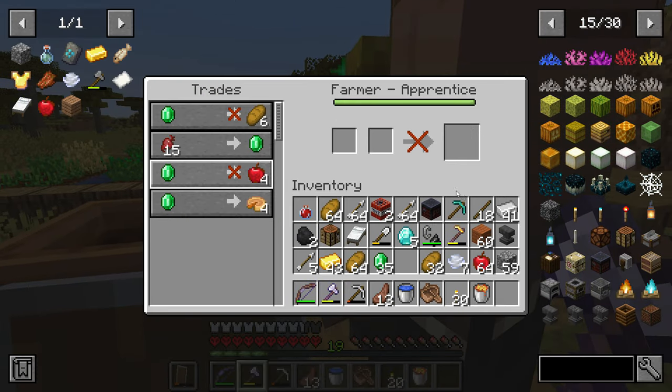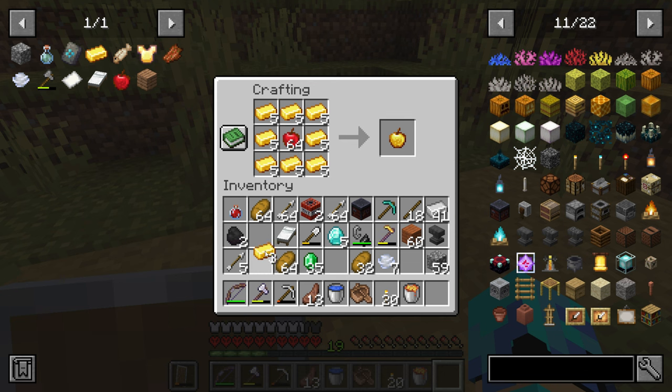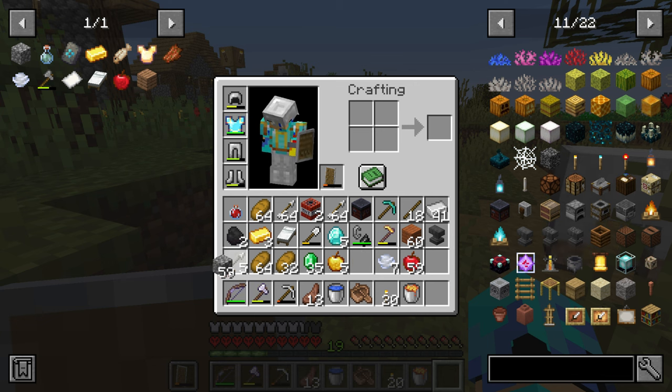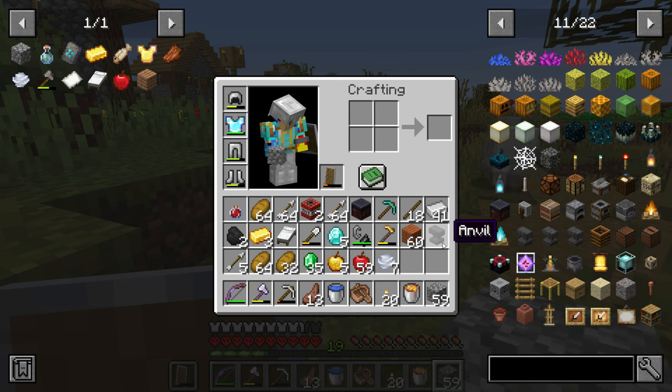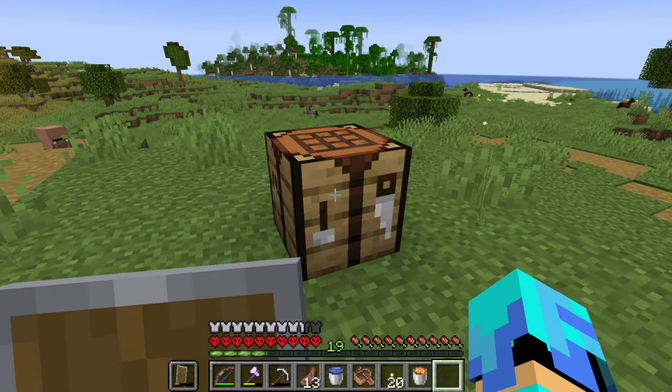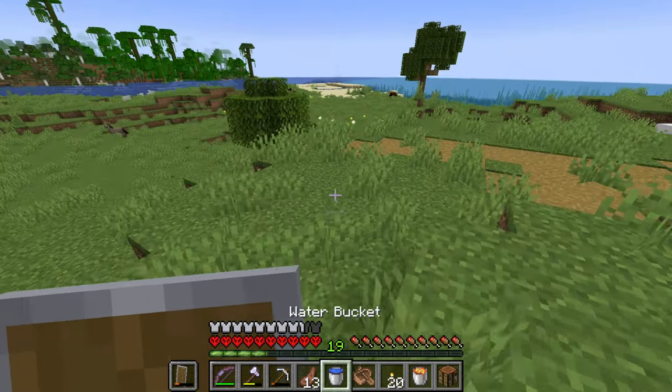Give me apples. Yes, let's go. 64 apples, that's crazy. And there you go. Now that's a lot of apples. Now we got stacks of food. There's no way we'll run out of hunger. Look at this. Stacks of bread. We got so much bread. How can we even run out of food? And let's go. Let's go in the Nether.